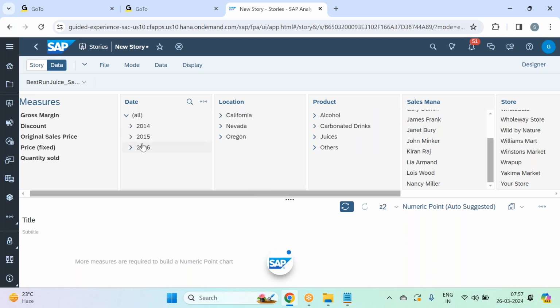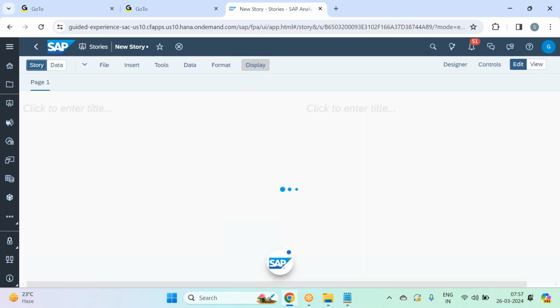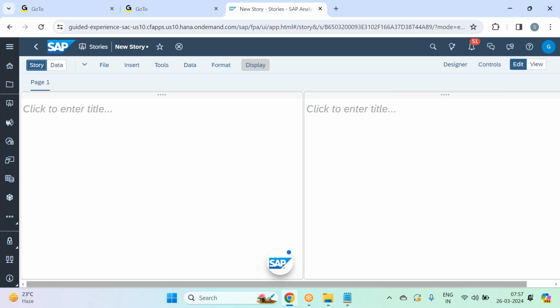And in date, you got a hierarchy like 2014, half one, half two. You have the data at month level. So here the data granularity is month. So I have the data for 2014, 15, and 16 at month level granularity. 36 months of data I have. So I switch on to the story mode now. In the data mode, you see the data model, all the dimensions and measures that are available in the model. So now I switch back.